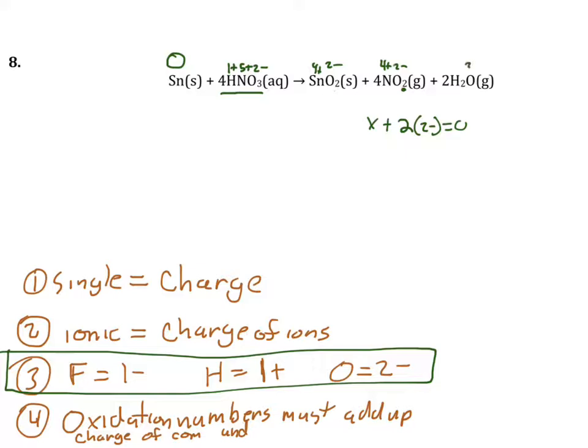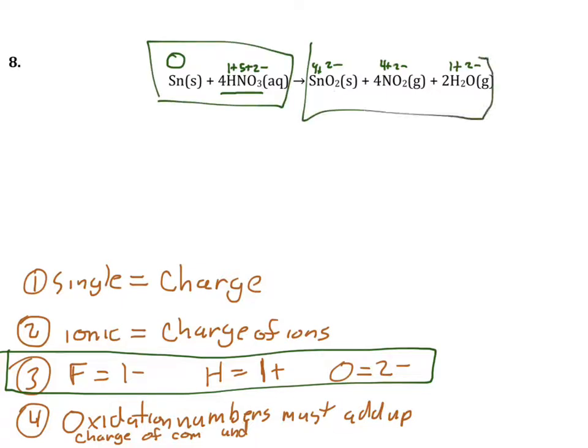Now, if you take a look here, this is a 2 negative, this is a 1 positive, according to rule 3 there. All right, and so those are the oxidation numbers for each element. Now, what we're going to do is take this a step further because this is what we're starting with. These are the reactants. These are the products. And so what we're going to try to determine is what elements are being oxidized and what elements are being reduced.